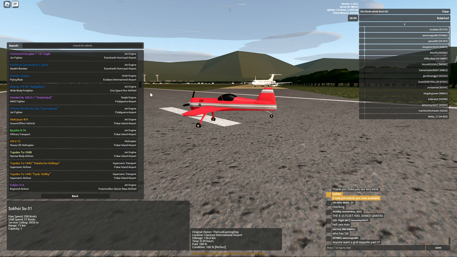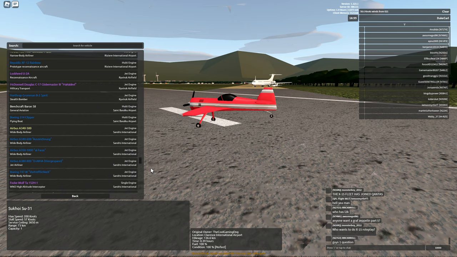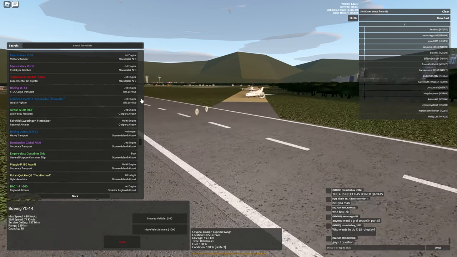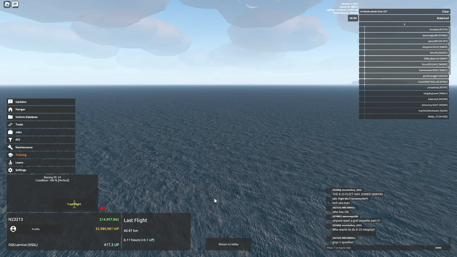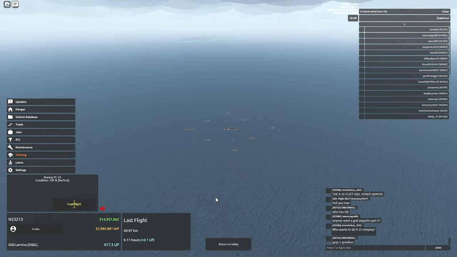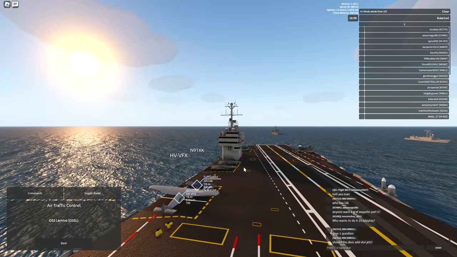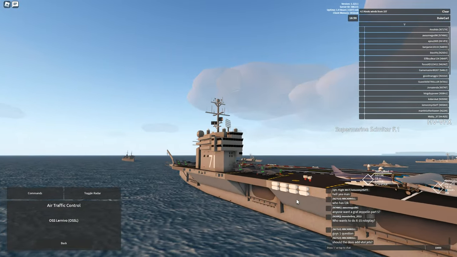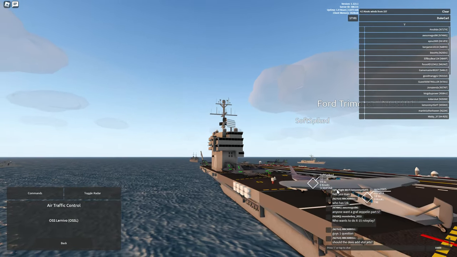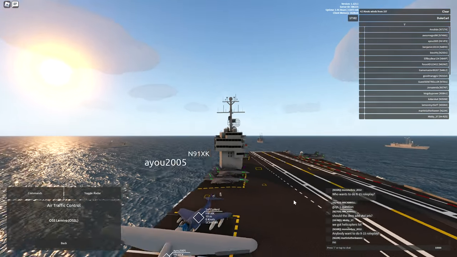Alright, so let us see where that aircraft carrier is now. Okay, so the Lernivo is out of Eisenhart. And let's say a Ford Trimotor and the Supermarine Scimitar.